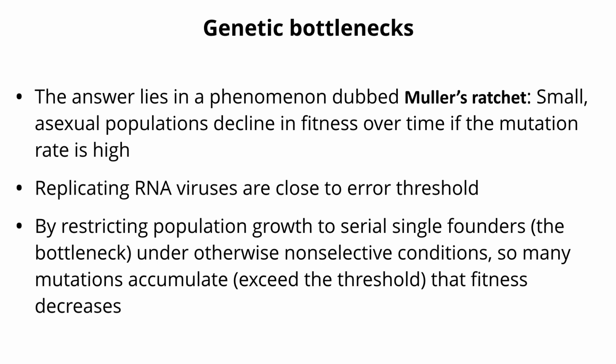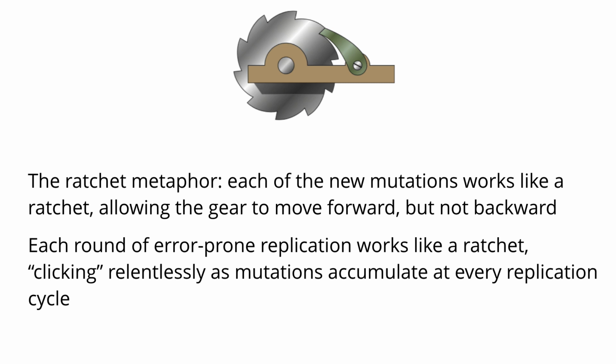And many mutations basically accumulate in these viruses. The virus exceeds the error threshold, and you lose infectivity. We know this now because we can sequence these populations and sort this out. So the implication is that if we had more diversity, we would overcome this bottleneck, because we would have a whole range of mutations to select for, not just the limited number that are found in these serial passed viruses. So this is called Muller's ratchet. It's a metaphor which is used to describe how the mutations work.